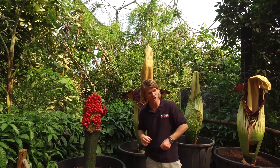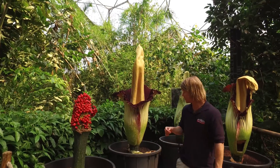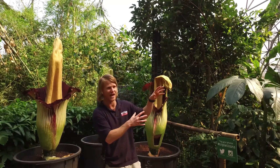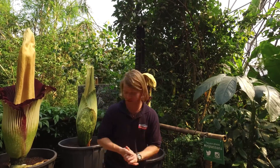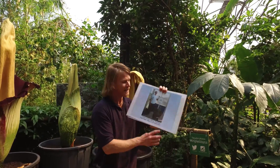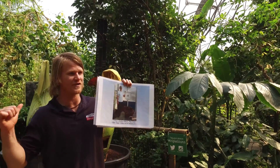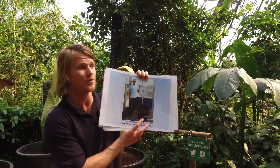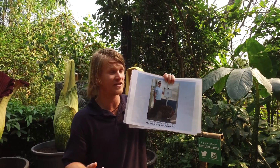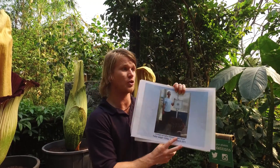We have to scrub them and brush them down ourselves. But we're very excited about these growing — more so that we've got multiple blooms. Not only is this a once-in-a-ten-year occasion, but we've got multiples. Now, I don't want to humiliate the guy, because he's a genius, but this man here is one of the world's best growers of these. His name's Tim, and he's worked his whole horticultural career at the Eden Project. He loves these plants — he's obsessed — and he's become one of the best growers in the world.